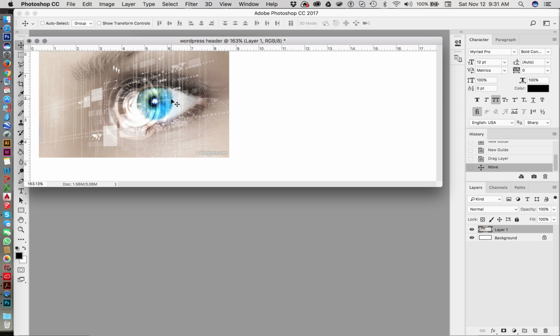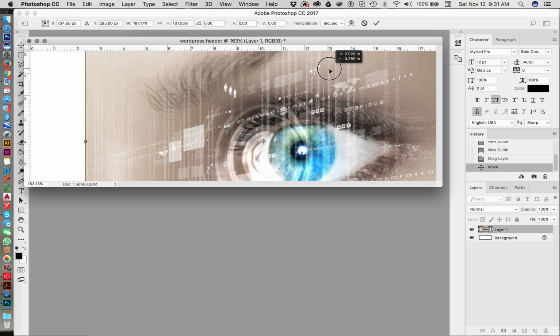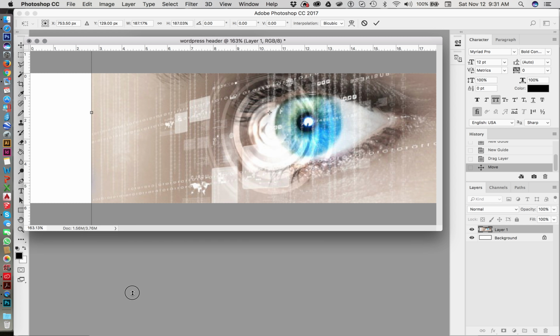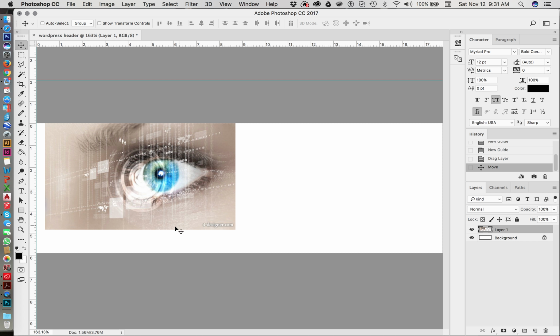I'm going to scale it up. So it would be Command T. That's transform. And then I'm going to hold down the Shift key and I'm going to pull this out and see where I can get with this eye. Now you can see I've already gone off-road. All right, so, whoops.